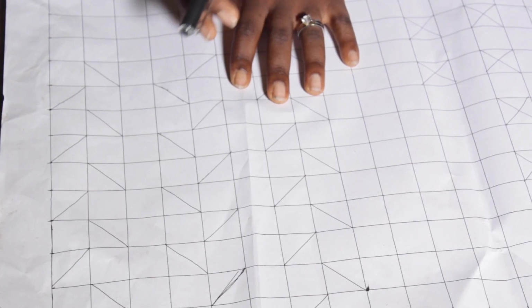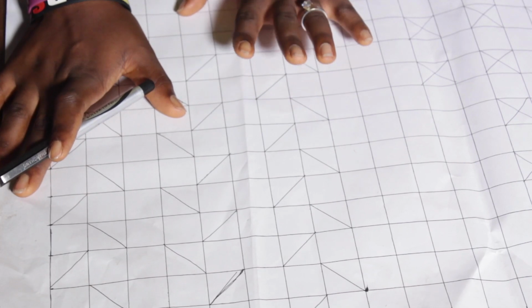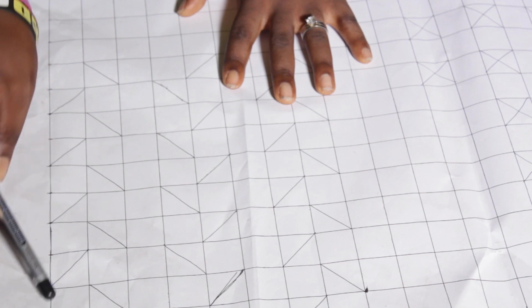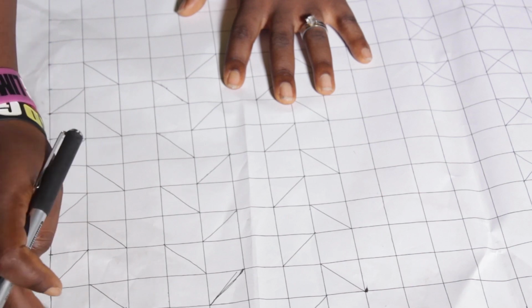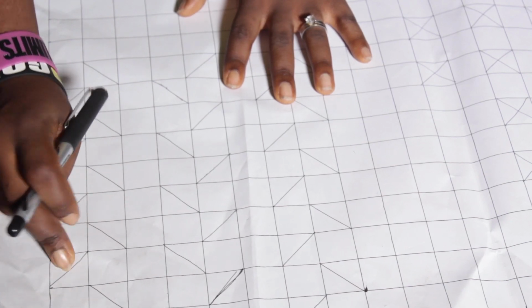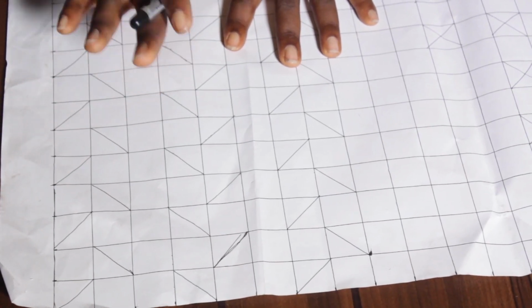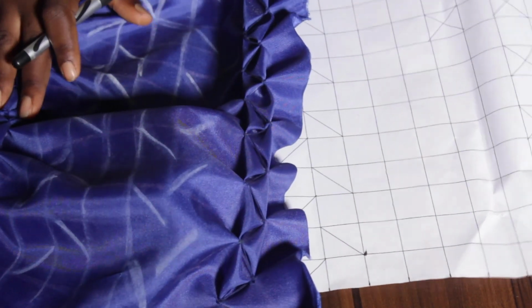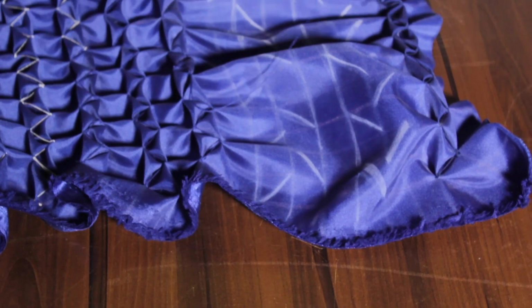So now here's the pattern we're going to work with. In my last tutorial, I explained how to go about this, drawing it on the fabric. Here we have our 1 inch column, our 1 inch box, and the pattern. You have your first line, you leave the next, you move to the next one, you leave the space, the next one. After drawing out this pattern on the fabric, which I have already done, you can watch my last tutorial so as to know how to go about this.